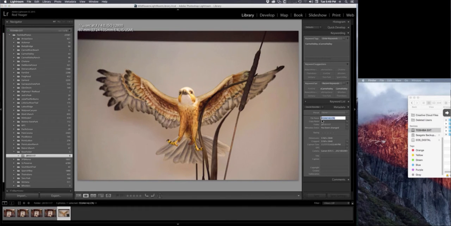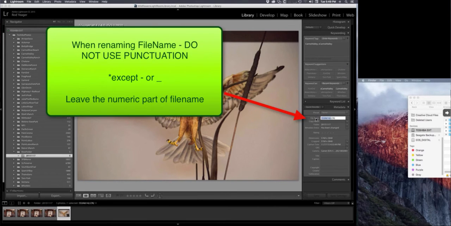If you rename the file name, I'm going to strongly suggest that you leave the number value in it. That gives it a fairly unique serial number. And you can always append to the front. So in this, I'm going to call this Rex Import. And then once I click off of it, Lightroom actually renames that file.